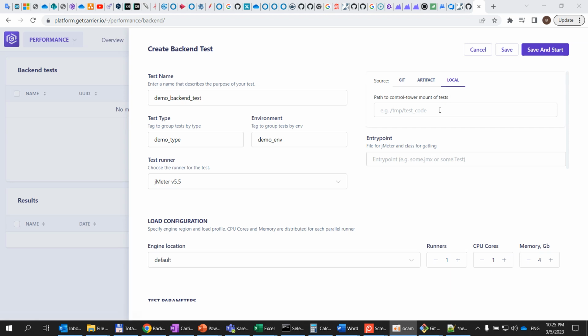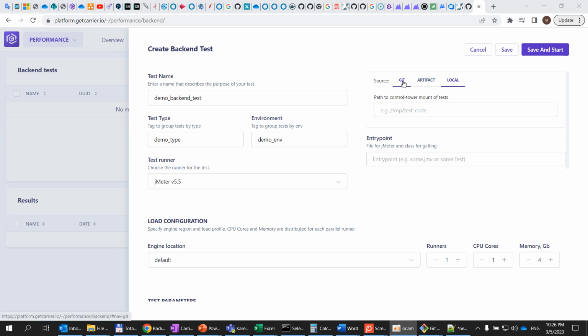This option local might be useful when you're doing some pre-preparation of maybe test data or executable jar, for example, for Kotlin, and from CI/CD, and you want to mount these prepared files to your runner and use these files. In this case, this option can be used, and you can specify the path where to mount these files.